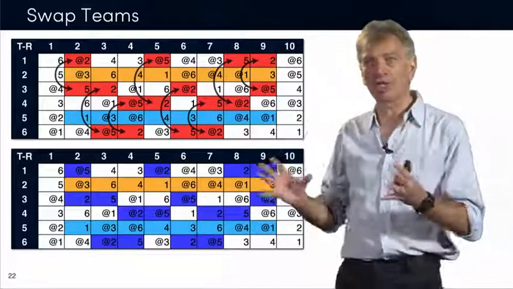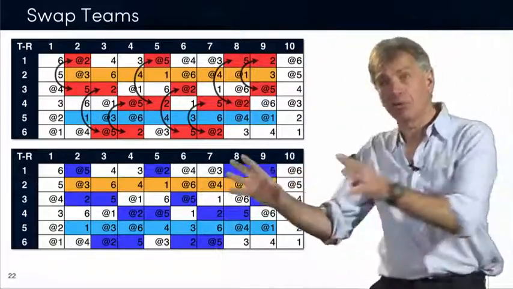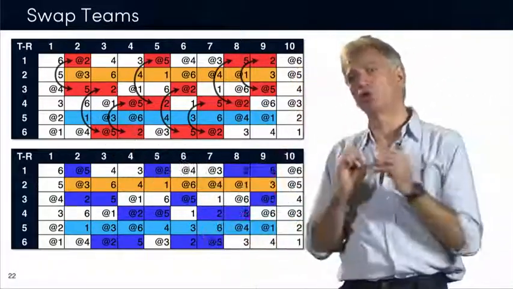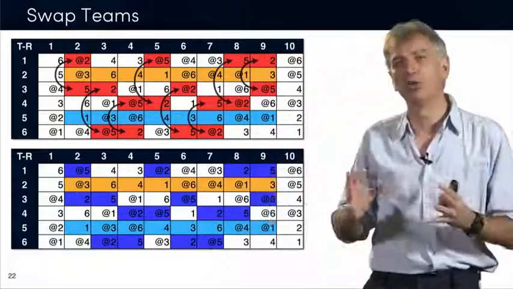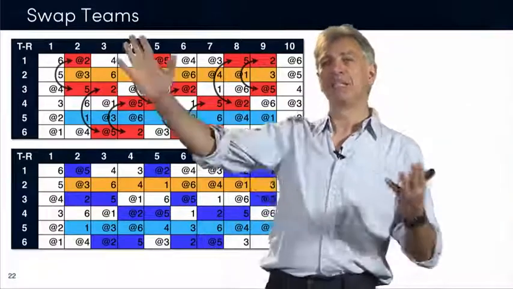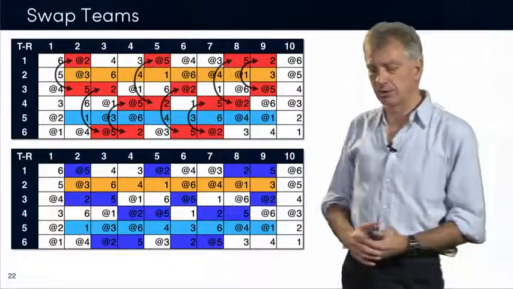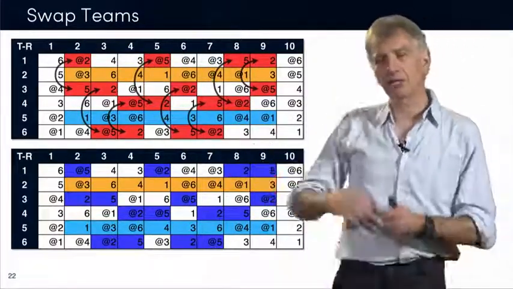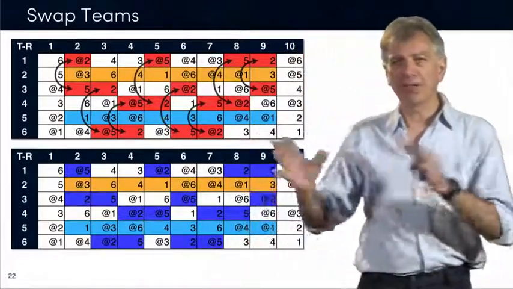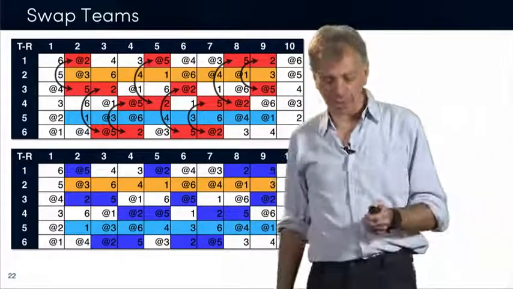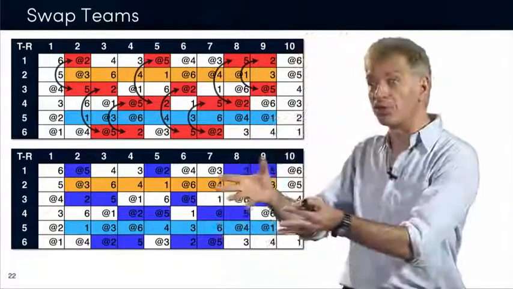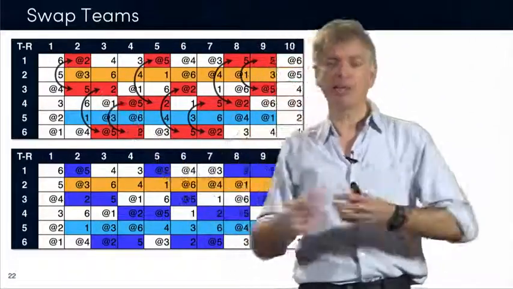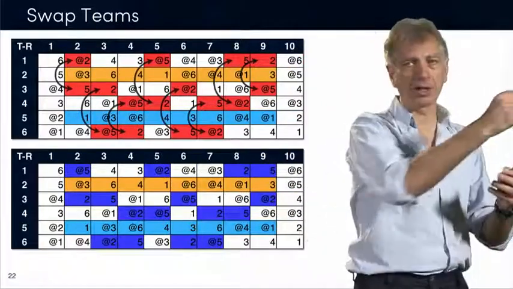When you look at something like this, you have many, many neighbors, and every one of them is going to affect the entire schedule, so they take long to evaluate. You just can't do a best neighbor exploration very effectively, because that would take a lot of time, and the benefits are not very clear at that point. So what you can do instead is select one of these moves randomly and see if it improves your schedule. If it does, you take it. If it doesn't, you stay in the same state, pick another one, and so on.